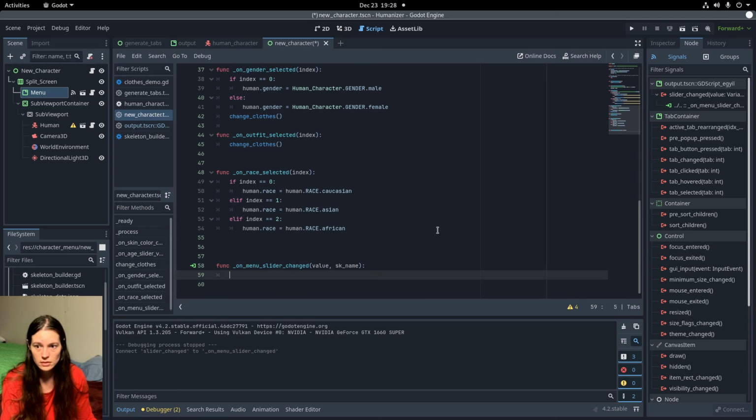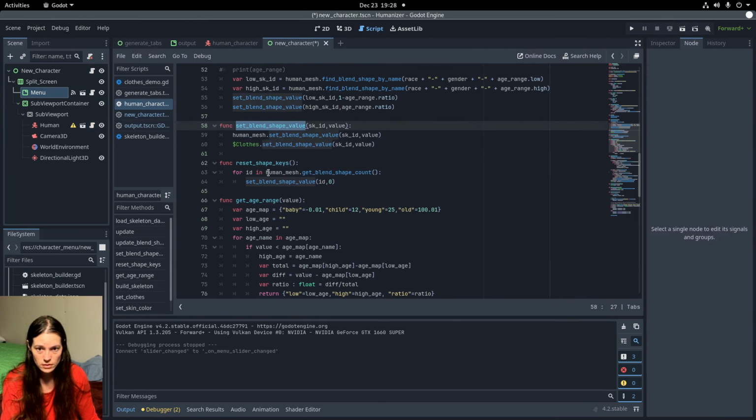and so the human character has a set blend shape value function, but this takes the shape ID.